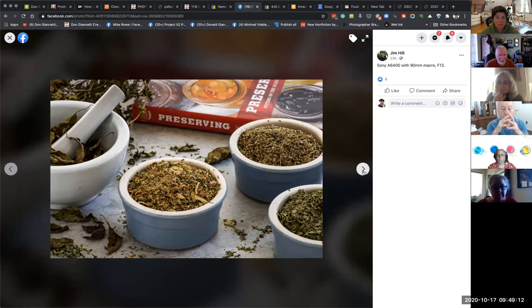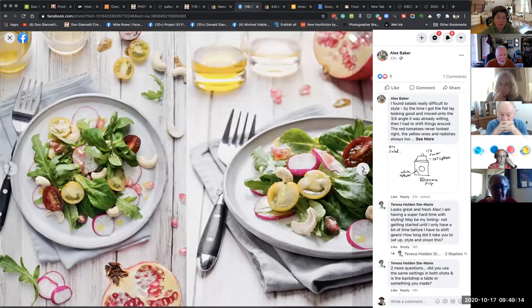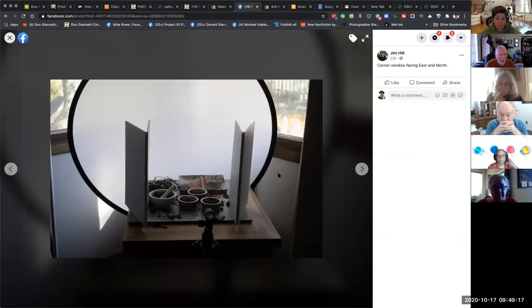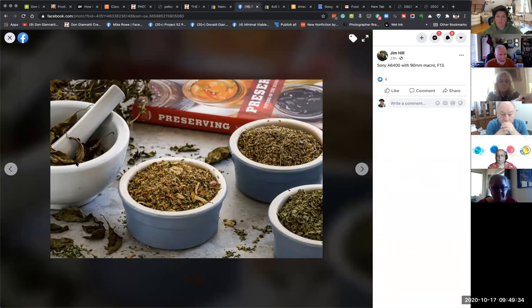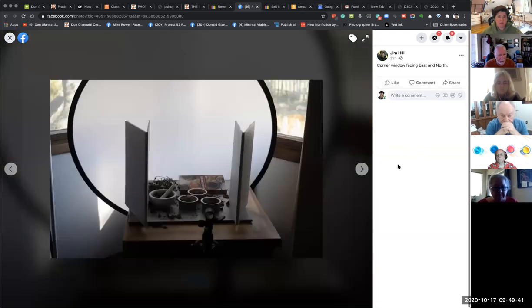All right, Jim, does Jim have two shots here? Just one shot. All right, Jim, I love your light, man. Well, thank you. There are hundreds of photographers in New York City who shoot exactly like this. And you can see why, right? It's just absolutely gorgeous light coming back across your stuff here. Now, you have direct sunlight on that, right? That's correct. Yeah, it's about 11 o'clock in the morning.